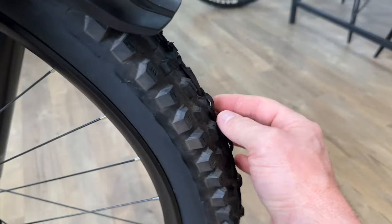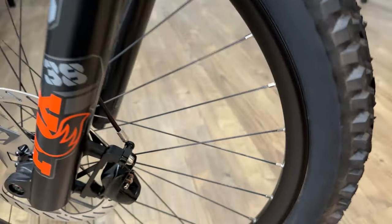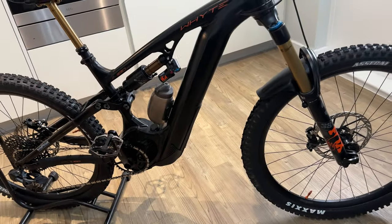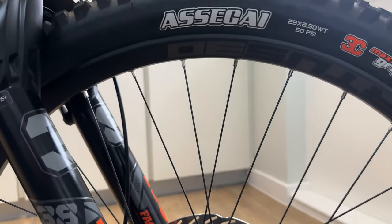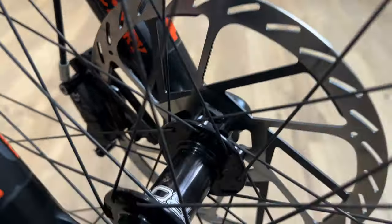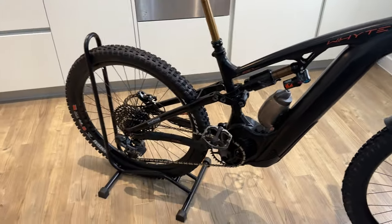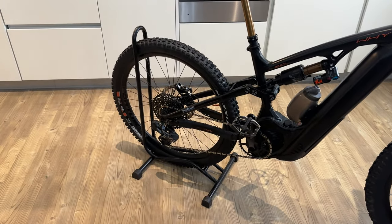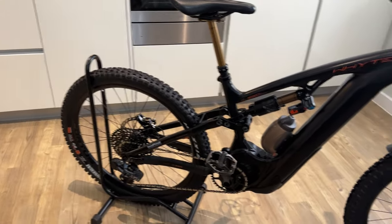The tyres are a bit weird — they've got these funny bits on them because they're new, and they didn't even wear off in the Peak District. Very strange. Another thing they've changed over the last bike: the last bike had DT Swiss wheels, and these are now Hope — Hope Fortus 30s with Hope Pro 4 hubs. I can't tell the difference personally; maybe these are a better wheel set. I knew there was something at the end I was going to forget — it was the wheels. That was the other thing they've changed on the bike.